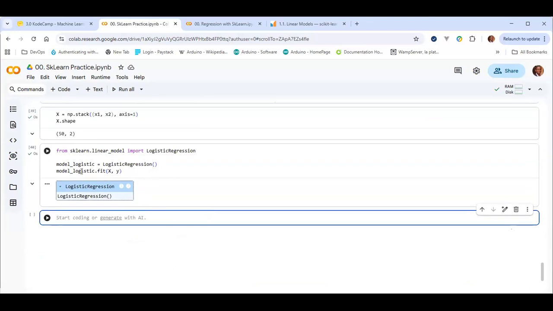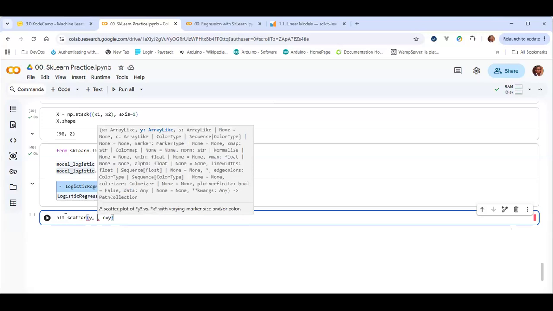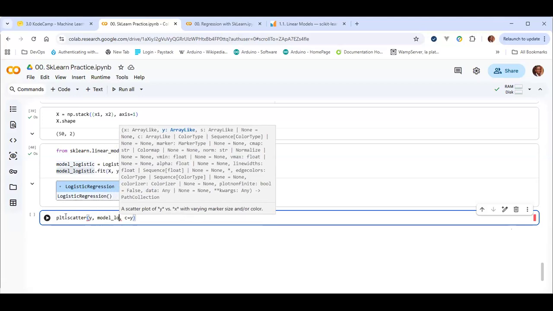And we have logistic regression. You have trained the model. You can then use this model to predict any value you want. But let's plot it in a curve. So to plot it again, we normally do a scatter, right? So typically you want to do a scatter of the y, which is the original value, and then the y hat, which is the model's logistic prediction.